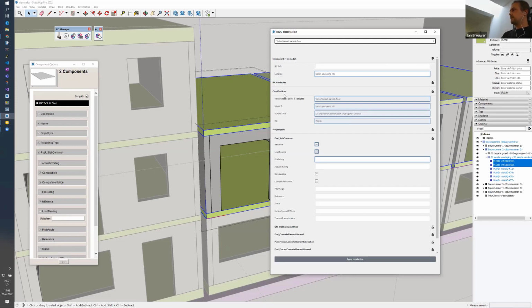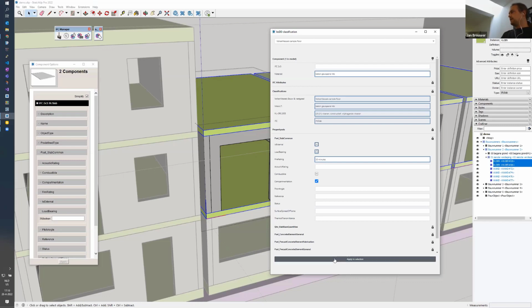And here you can see that it's linked to a couple of different classification systems. For example, this is the material, concrete in Dutch, and the NLSFB system. That's the grouping system that we use in the Netherlands. And then, as an example, I made this load bearing is fixed for this floor, and I can add a fire rating, for example, and maybe also set it to part of the compartmentation.